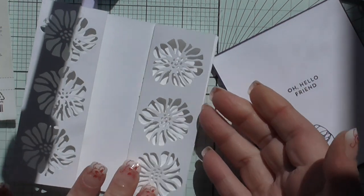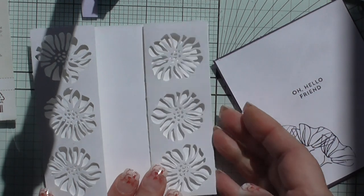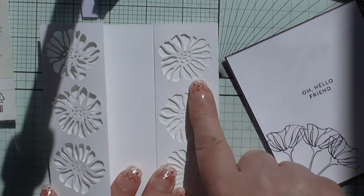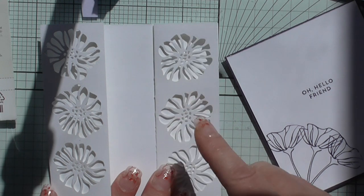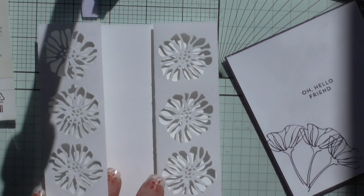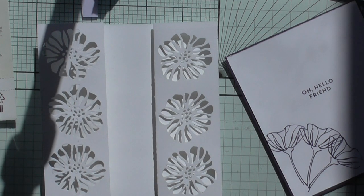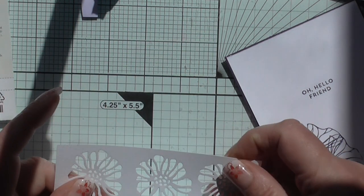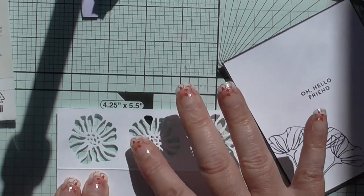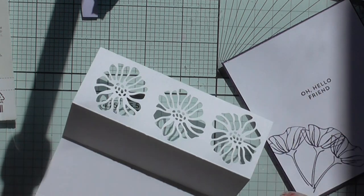Now don't forget, if you do leave them in your cardstock, your die cuts, you can also use them as stencils. So give that a go as well. All you'd have to do is just get your paper and use it like that, and just your dabber, and use it as a stencil.